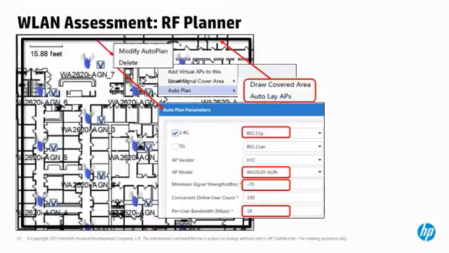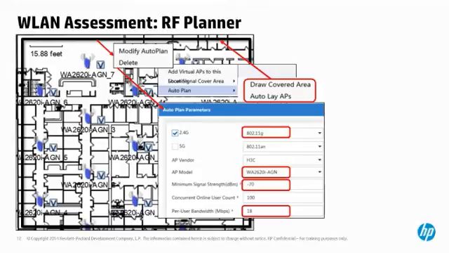You can use the WSM's RF Planner feature to plan a new AP deployment. This software draws on a comprehensive database of HP's APs, sensors, and antennas, as well as third-party client cards, APs, and antennas. During a planning session, you draw a border around the area to be planned. Then you select a 2.4 or 5 GHz technology and an AP model.